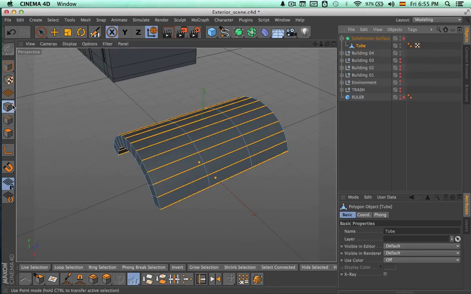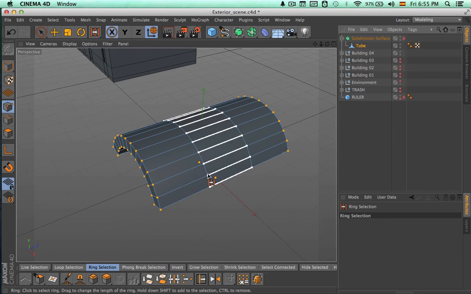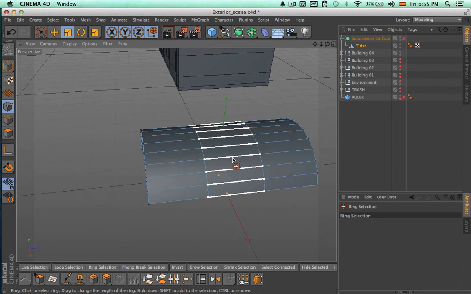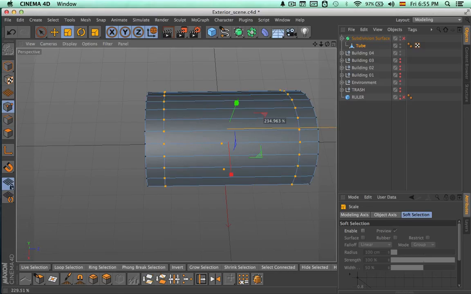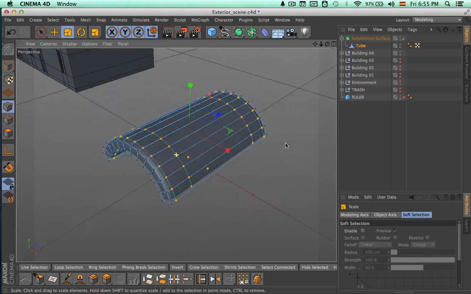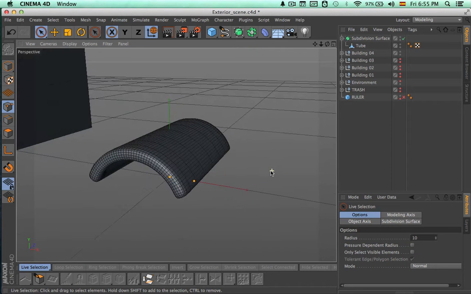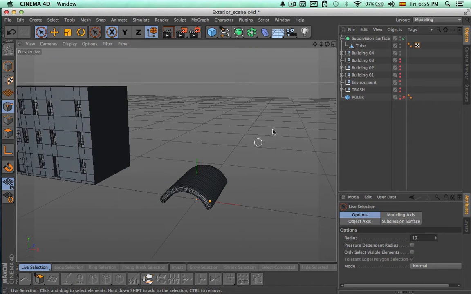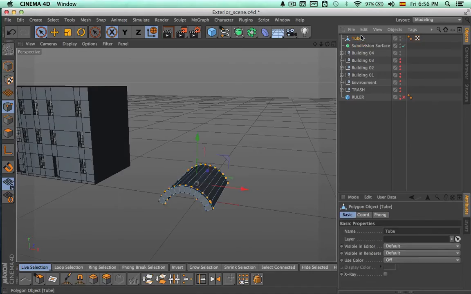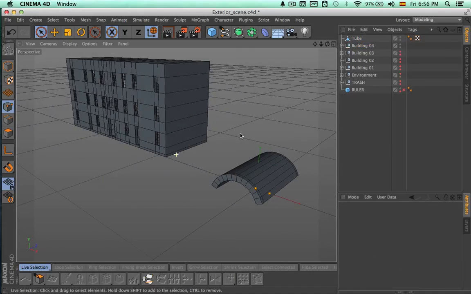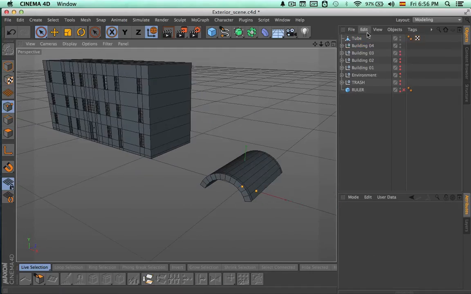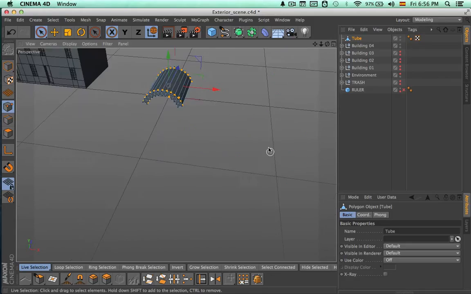And now we're going to select all of these points, and using the scale tool we're going to push them to the sides. So now this is looking better. So this is going to be our tile, and we don't need this subdivision surface at this moment, so we're just going to delete it.